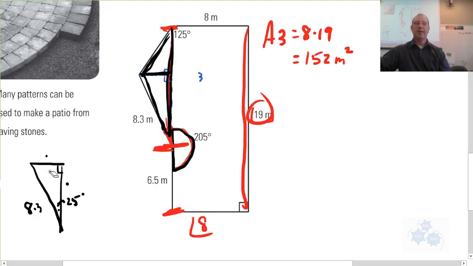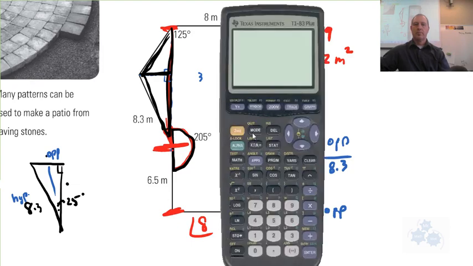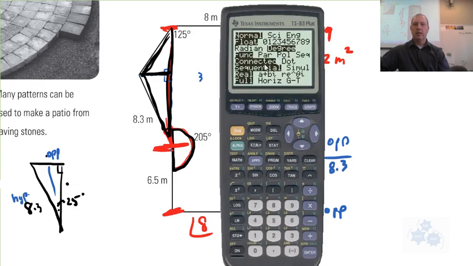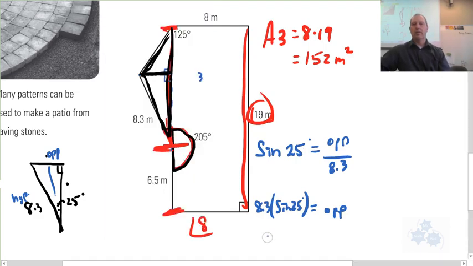So let's find the height here. This is a right triangle. So this is the opposite side, and this is the hypotenuse. We're going to use sine. So sine of 25 degrees equals the opposite side over 8.3. So that opposite side is 8.3 times sine 25. Let's just see, am I in degrees? Yes, I am. 8.3 times sine 25 is 3.51, or 3.5. So this opposite side is 3.5. Awesome. So this is the height, and it's 3.5 meters.